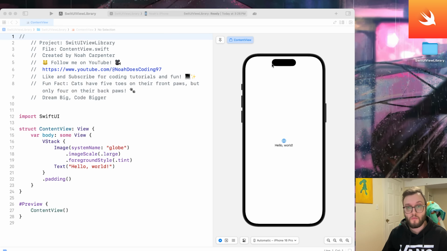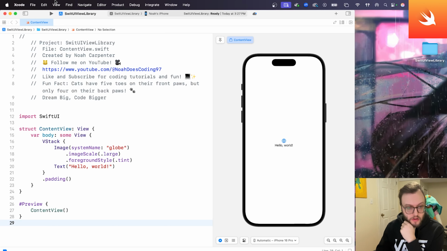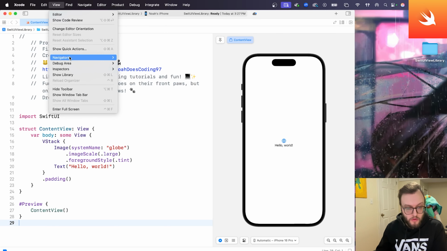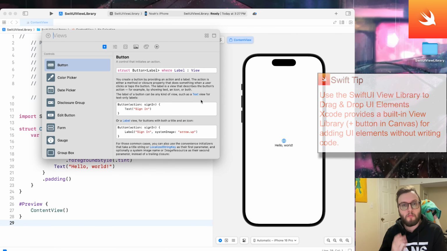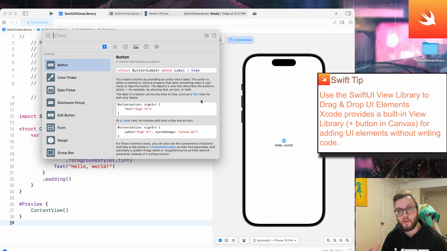So the SwiftUI library can be found with this plus sign all the way in the top right of our application. You can also go to the top of the screen, and under the View menu, you can hit Show Library. If you want to do the hotkey, it is Shift Command L. So SwiftUI is a modern declarative way to build user interfaces for Apple platforms, and instead of writing long UI code, we can drag and drop pre-built views.